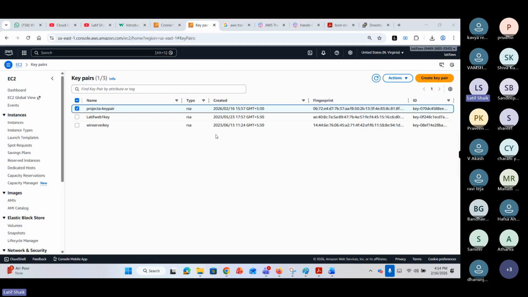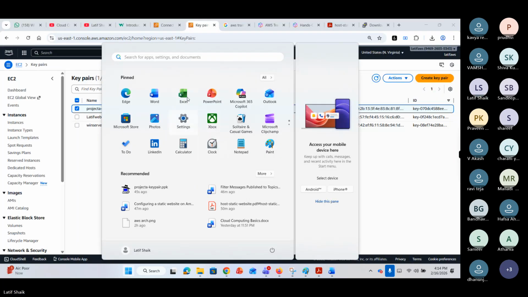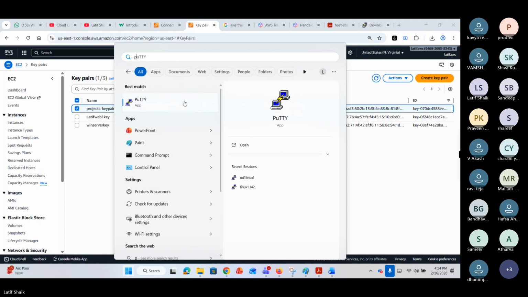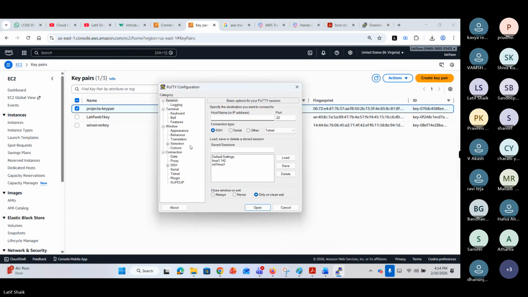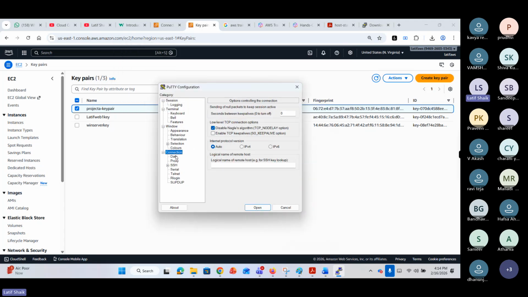Why? Where am I missing something? Connection data.